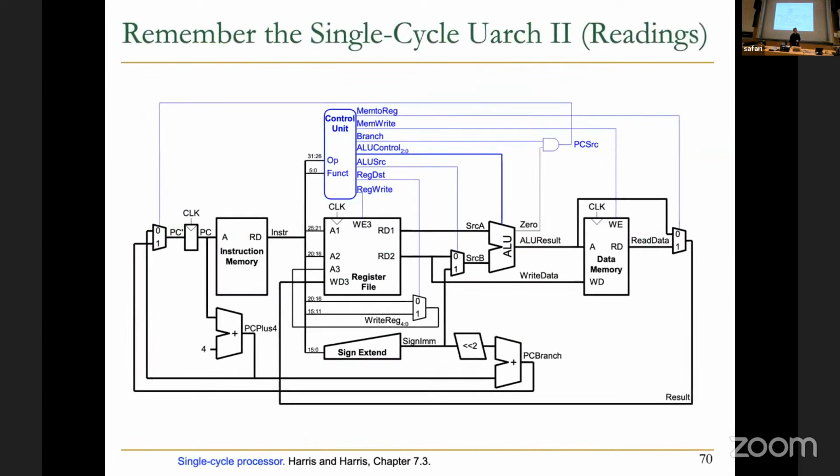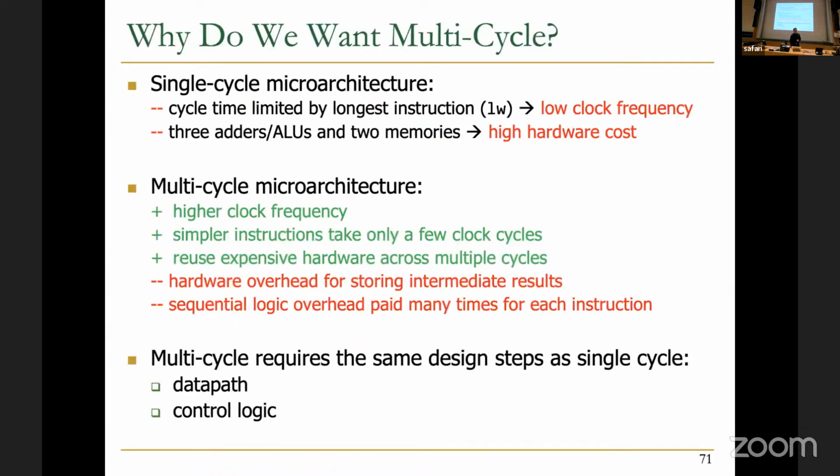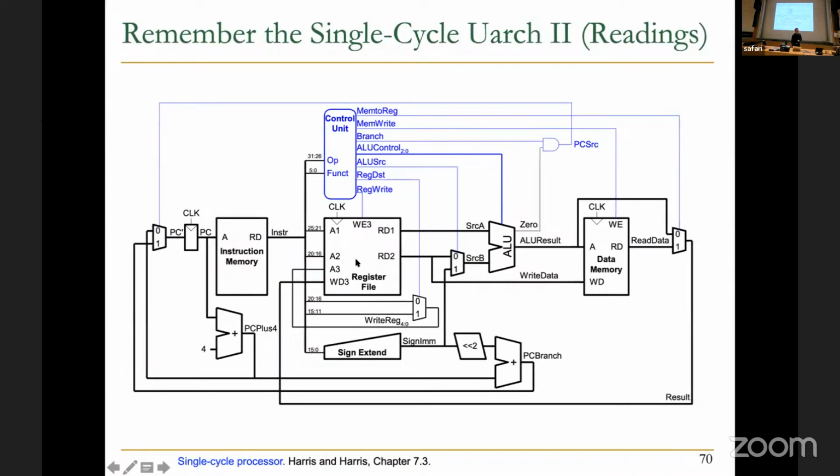So now, if there are no questions, let's build the microarchitecture as opposed to taking it as a given. So this was the single cycle microarchitecture in your readings. If you've done the readings, you're very familiar with it. If you haven't done it, don't worry, because it's very similar to what we have built in the last lecture. Now let's make it multi-cycle.